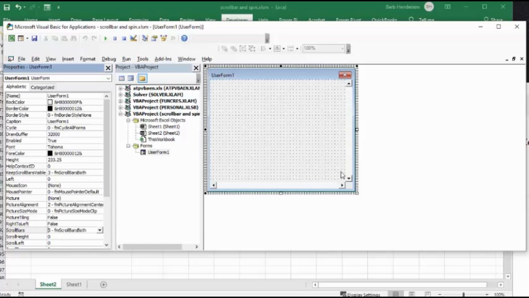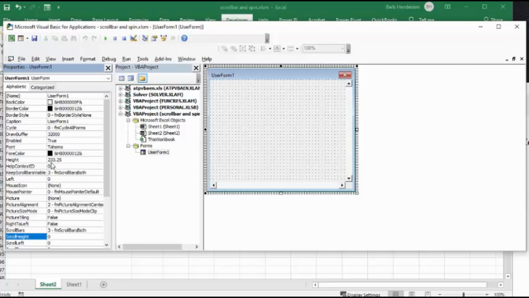Now, this could be what you need, but possibly you don't want to be able to scroll down that far. So below the scroll bar that you've selected here, you have scroll height. How I normally figure it out is you can go up further on your properties box and see the height of this user form. I usually put a multiple of this height.